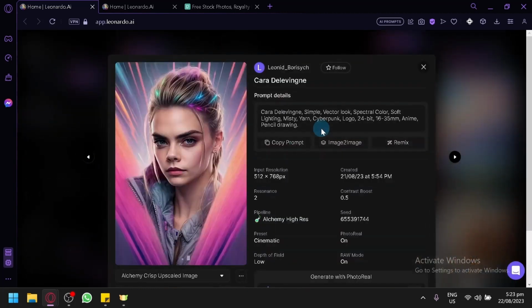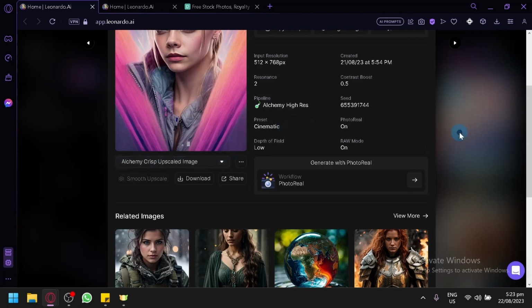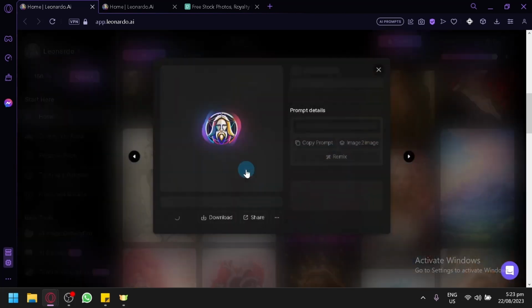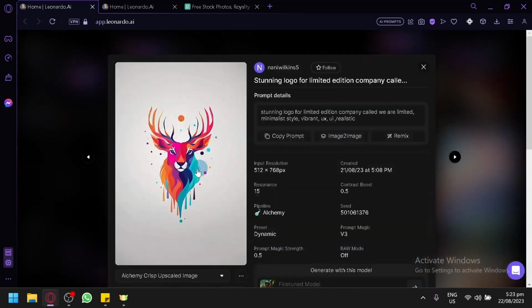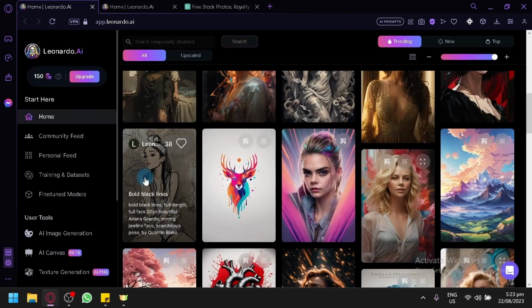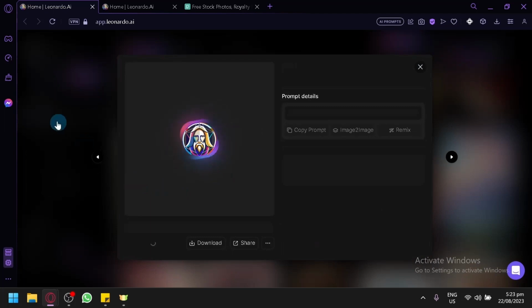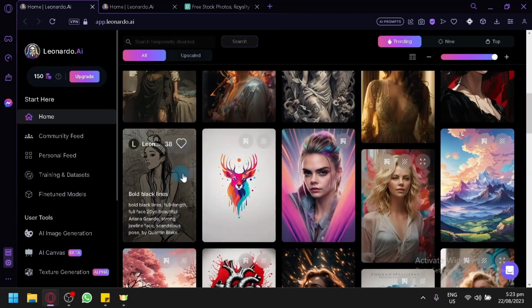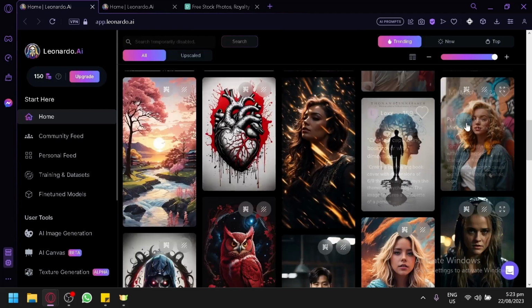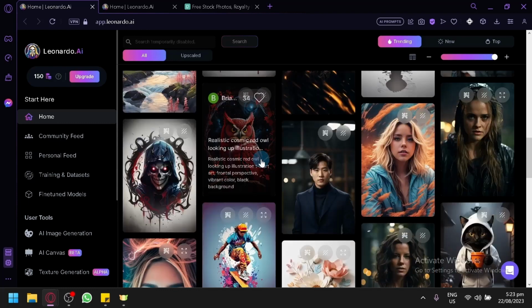This one is also a bit realistic, with some different elements bursting out from the image. There's also this design over here, a simple logo art, and this Ariana Grande design. Noticing that each image has its own style, although some styles are going to repeat.